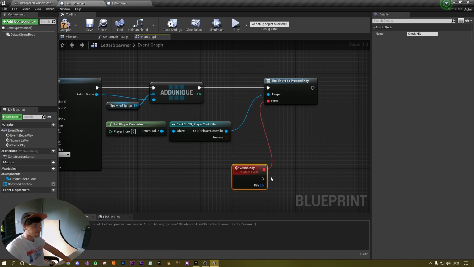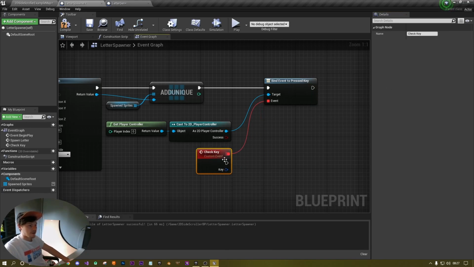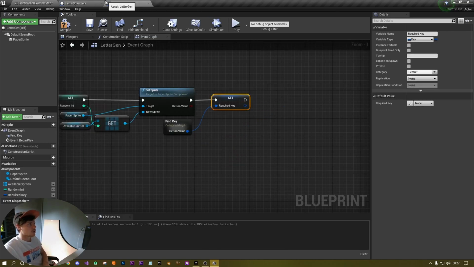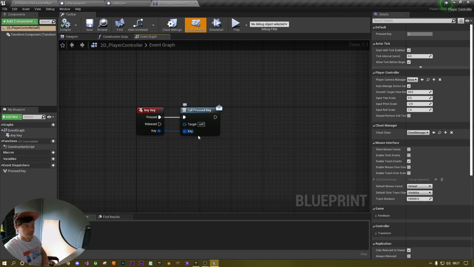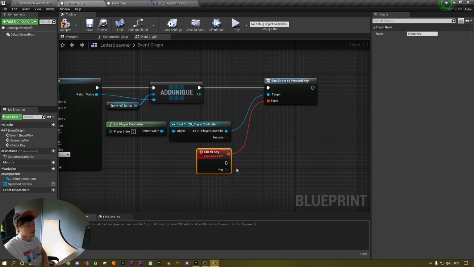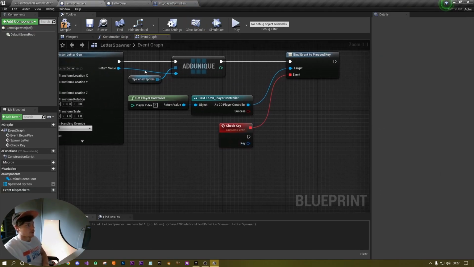check key. I'm pretty good at capitalizing that E in key. Now, what you can see is that event has naturally been given that key input, which we've sent via this dispatcher. So now we've got a key, we've got our spawn sprites, which have keys required, and now we just need to do a comparison of the two and get them to work.